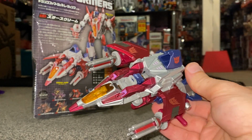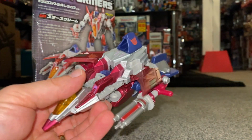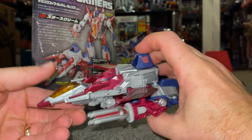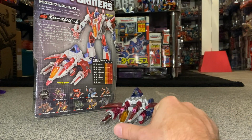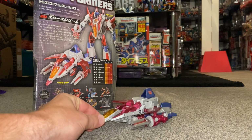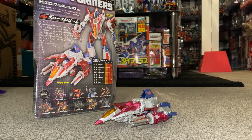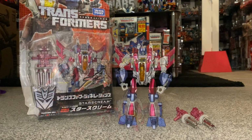Cybertronian jet, looking pretty much like the game. Yeah, a bit of visible head syndrome, but just liking it. Just liking it. I'll let you know what you guys think anyway. What we're going to do now, we're going to come back for the final time, round it up, have a look at how you can attach and use the weapons in his robot mode, and of course do some of the obligatory comparisons of him through the years and with other figures in the toy line. Coming right back to you.